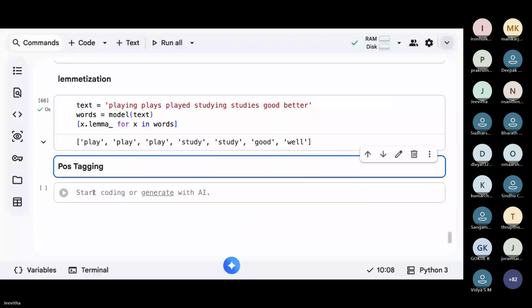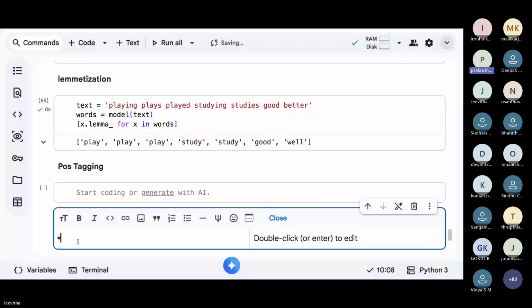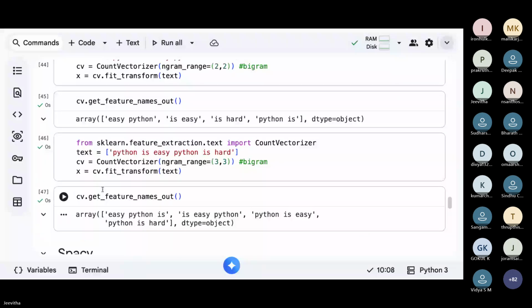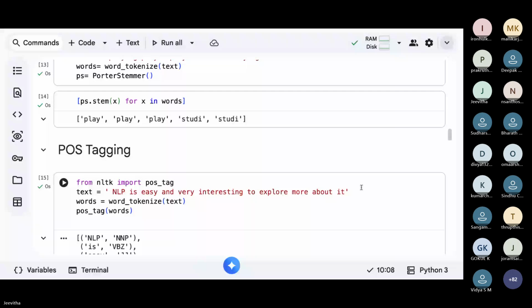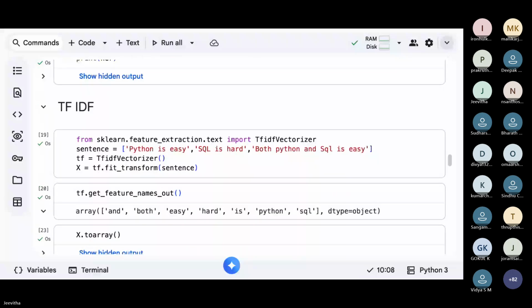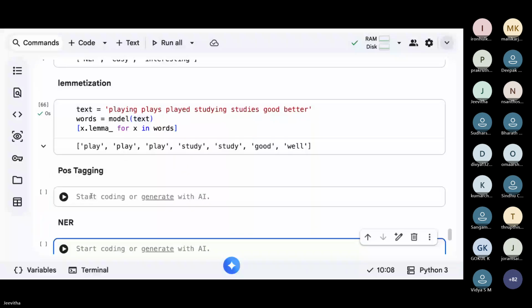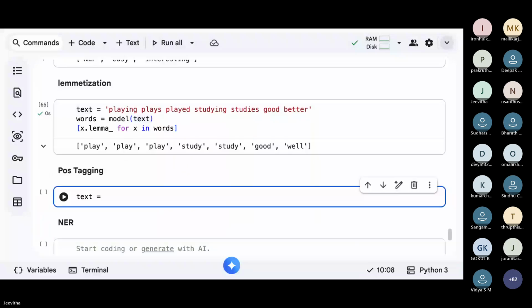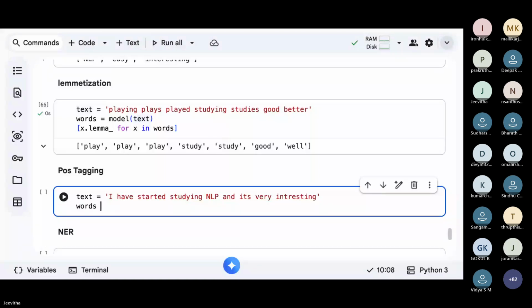Next one, POS tagging. "So I have started studying NLP and it's very interesting." Just pass your text into a model. See here, no need to import things and all.